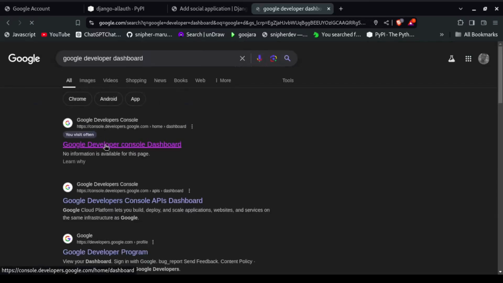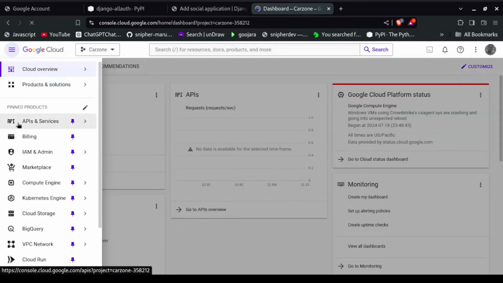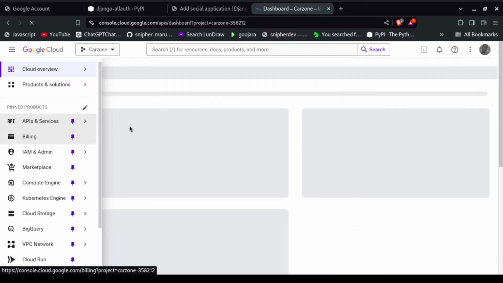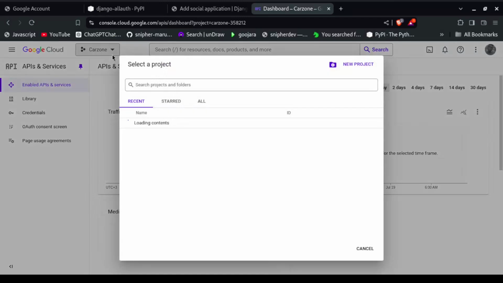This is where you want to go, and then go to your APIs and services. You can decide to go to credentials, but click on APIs and services.